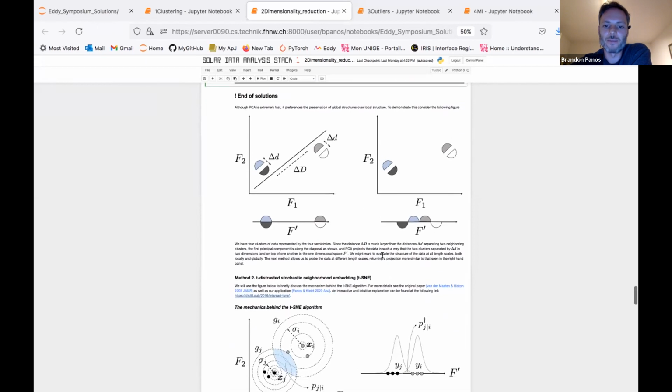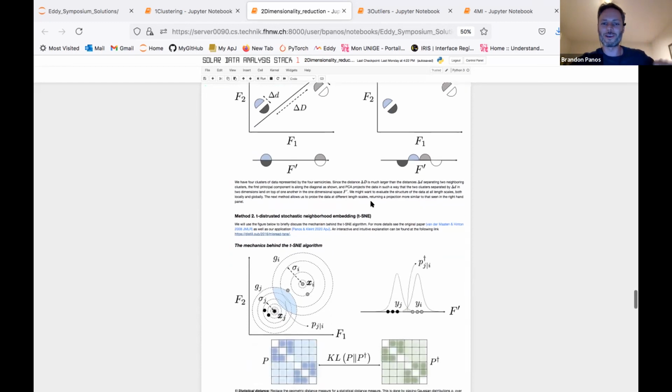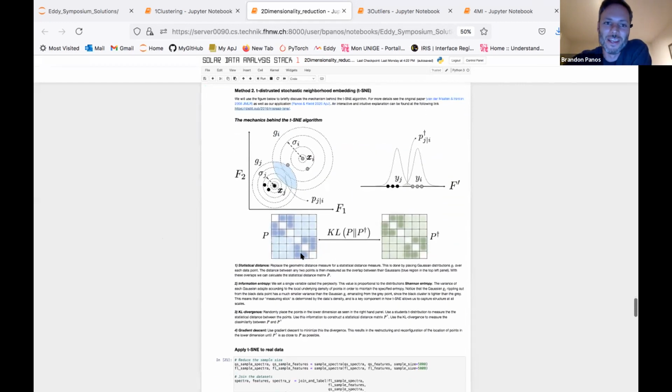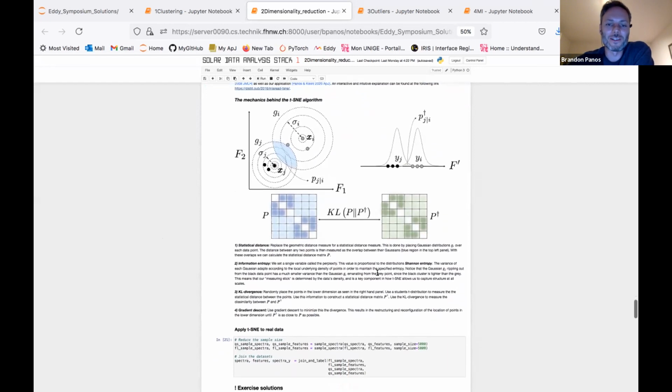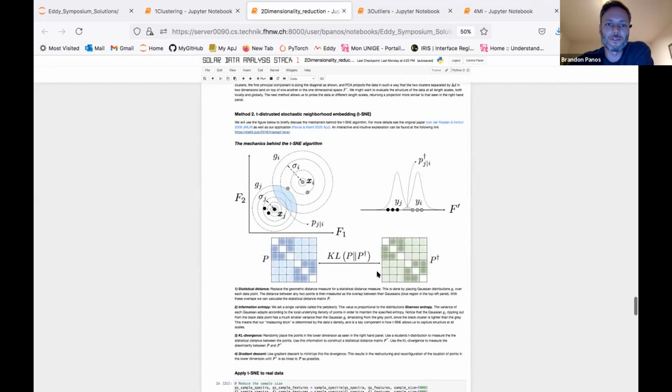So the next technique is fantastic. I love the maths behind this, it is beautiful. But the next technique allows us to probe the structure of your data set at all length scales. There's a little knob that you can twist, and you can look at the local structure to the global structure. So I hope you make use of this tool, but don't get carried away with it. It produces fantastically beautiful results. The extent to which these results are useful, maybe don't push it too far, but I've had fun with this algorithm, and you can use it for interpreting your results.